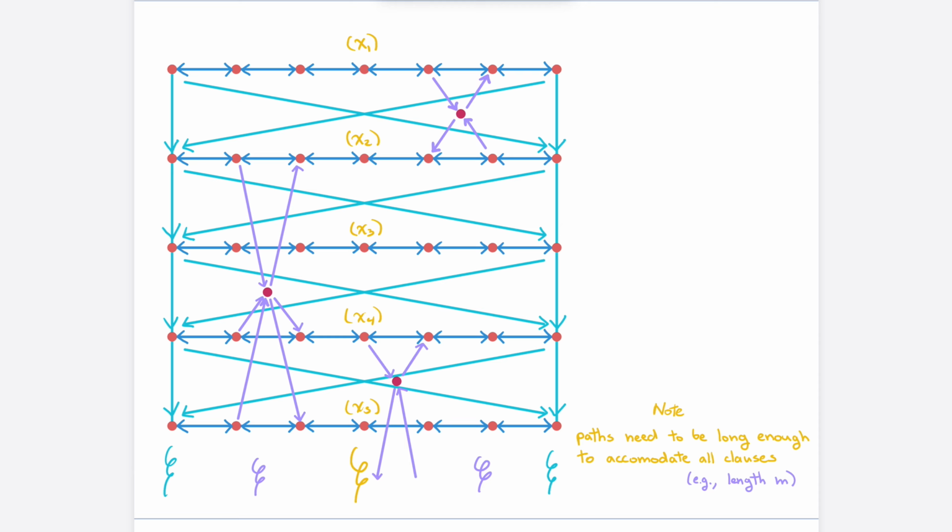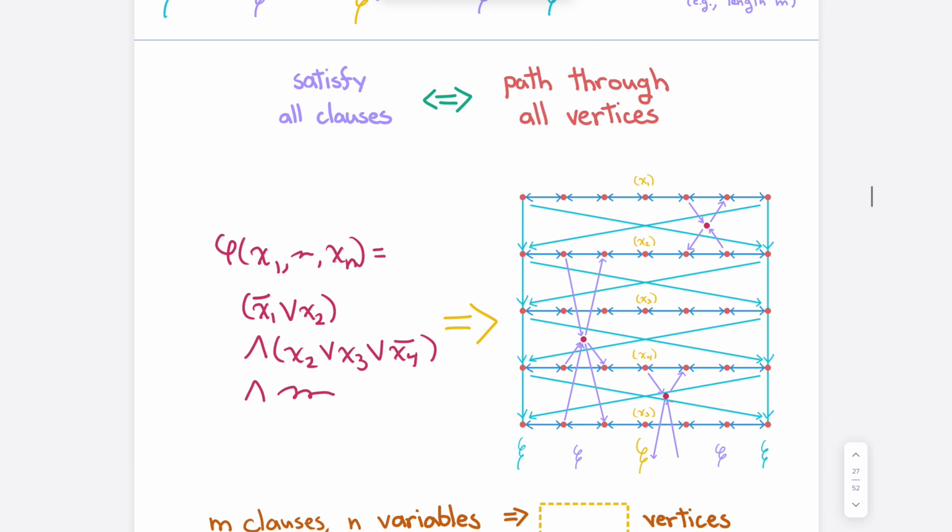But once you establish both directions, that a Hamiltonian path gives you a satisfying assignment and a satisfying assignment gives you a Hamiltonian path, then you really know that your black box for Hamiltonian path will solve your formula, right? Yes will really mean yes, and no will really mean no. And of course, it's always awkward to write that paragraph because it's just awkward. But the first thing is to at least get the two directions correct. Okay, so that's the kind of thing.